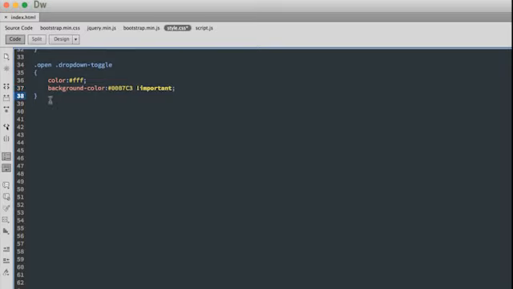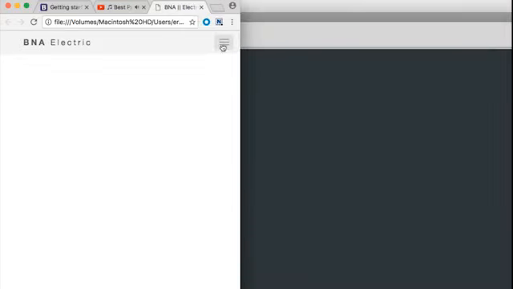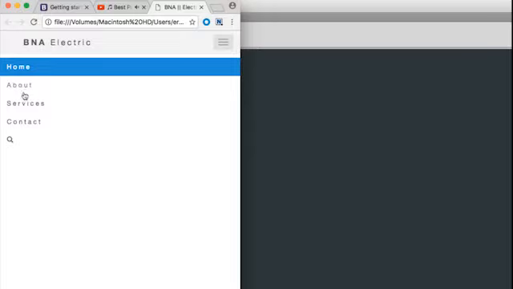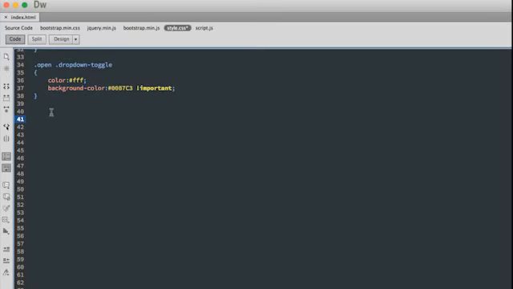So now let's add the background color to the nav right here. So whenever we click on this one right here, it's going to show you a background color. So let's do that real quick.